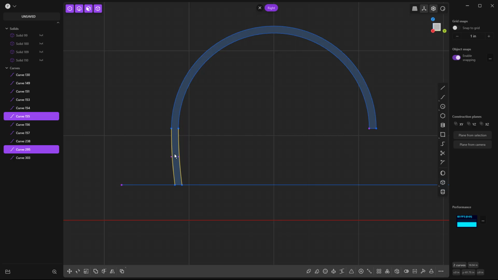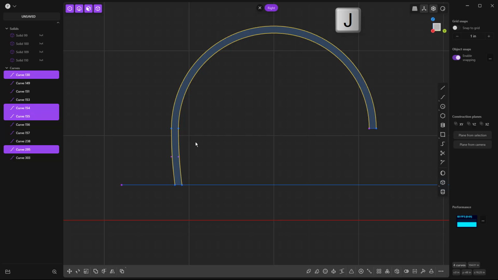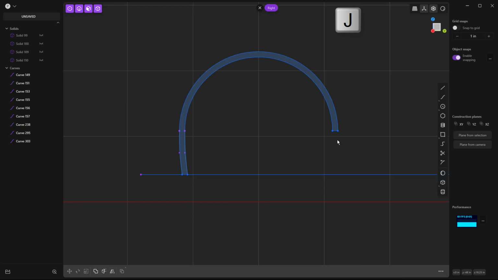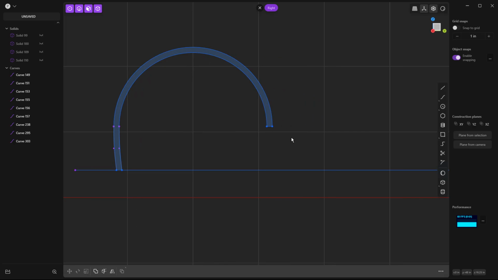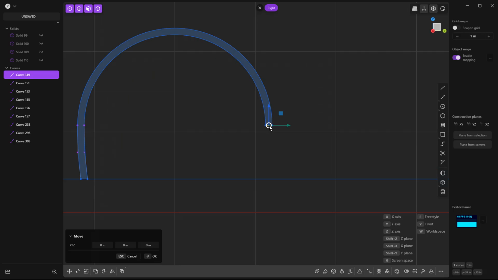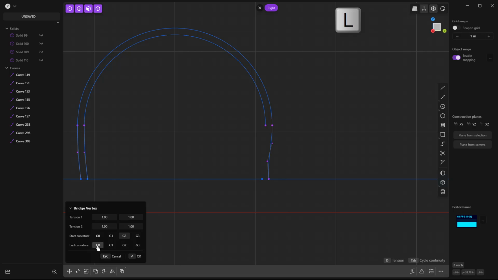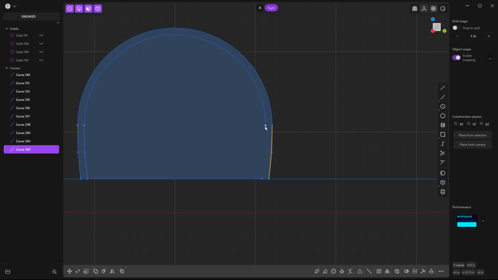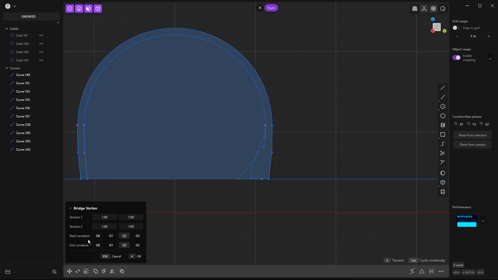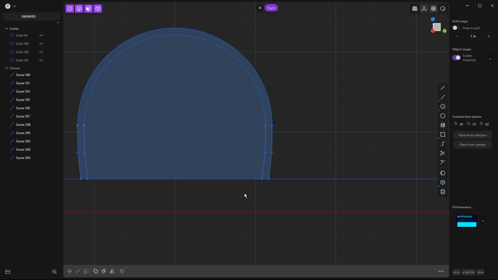I want to take this, and these two here, and join them together. And then we're going to repeat the process on the back. Now on the back, we can go straight down if we want to, or we can repeat the process. So I'm going to start with G, Z, and then Control to snap here, then Y, and then I'm going to Tab until we're at minus 0.5, and then right click to accept and repeat the process. I'm going to go ahead and use the loft option for bridge vertex, G0 at the end, G1 at the start, and then we'll repeat the process here. So L, G0 at the end, G1 at the start.